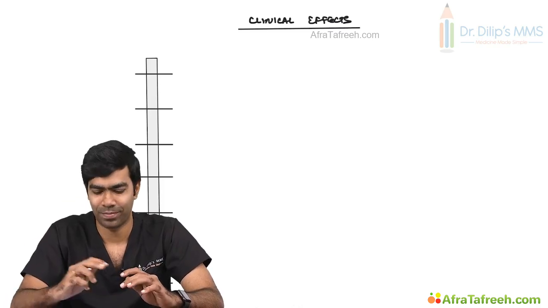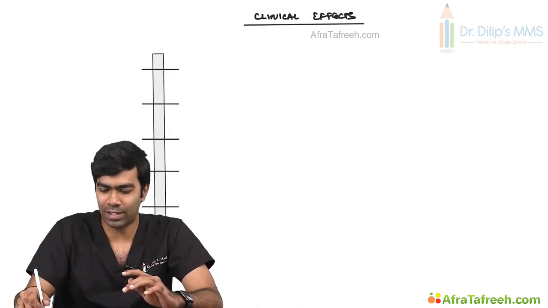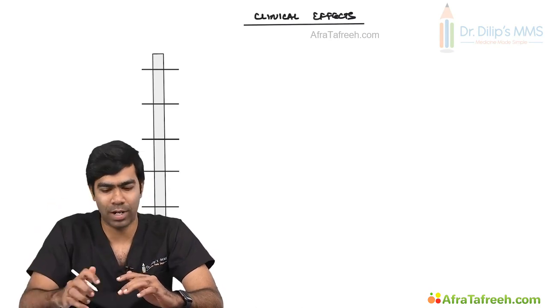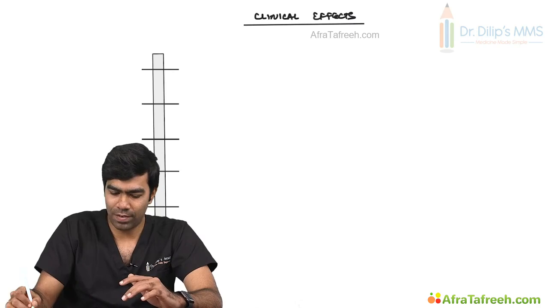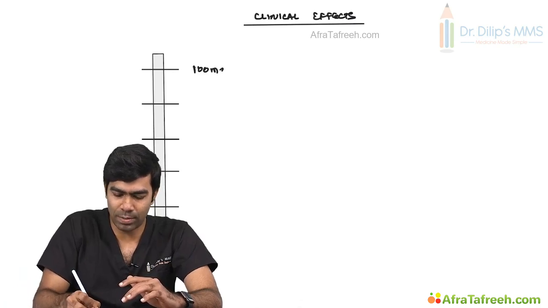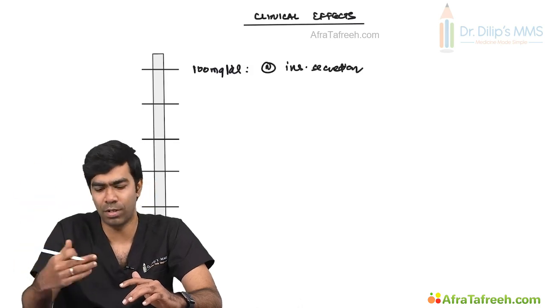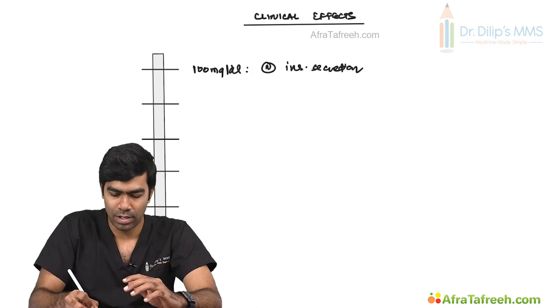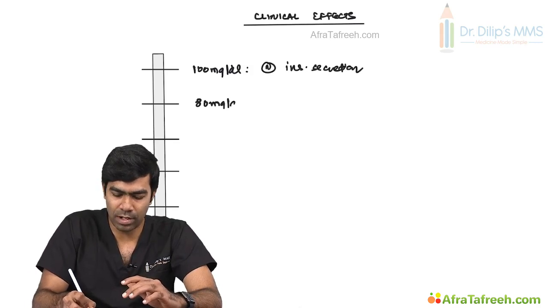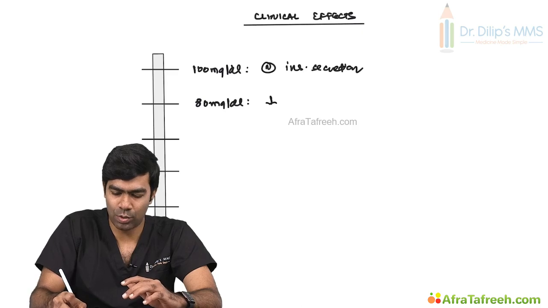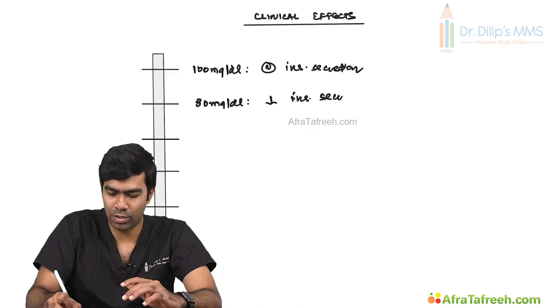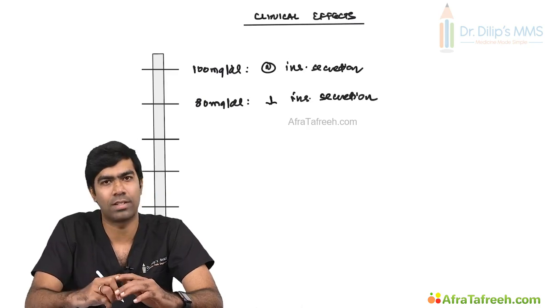in the next chapters. So let us come to the clinical effects and the clinical timeline for hypoglycemia. Suppose you are having a blood glucose of 100 milligrams per deciliter, we know it's a normal blood glucose, so you're going to have a normal insulin secretion at this point from the beta cells. Above this, you'll have increased insulin secretion. Below this, you'll have reduced insulin secretion, which means at 80 milligrams per deciliter, you're going to have a reduced insulin secretion. It will not completely stop, but there will be reduced insulin secretion from the beta cells.